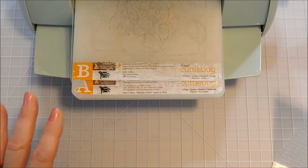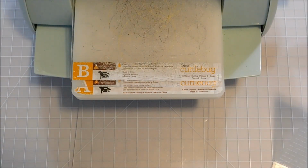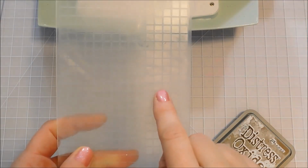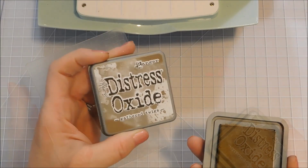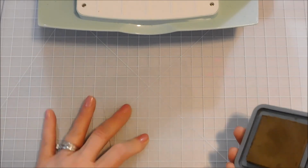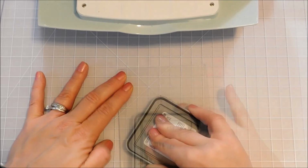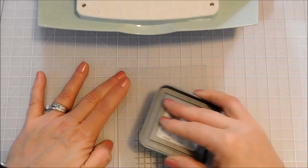So I'm going to bring in my Cuttlebug. I'm loading that with the A and B plates, and then I'll use another B plate on top of that for embossing. What I'm going to do is ink up my embossing folder a little bit. You want to ink that up on the side that has the raised lines that go between the squares rather than the other side that has the raised squares. I'm using Gathered Twigs Distress Oxide, and I'm just going to ink that up just like it was a stamp. You just want to press and lift so that you're only getting it on those raised areas.